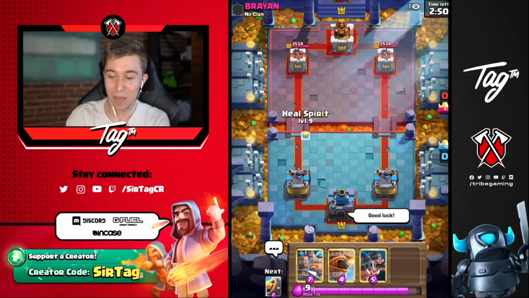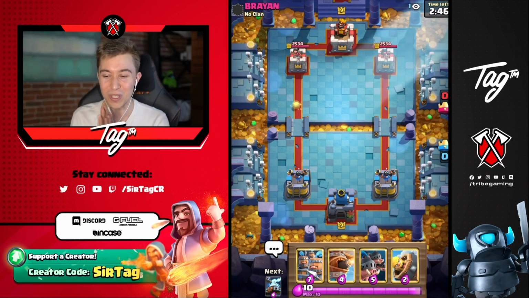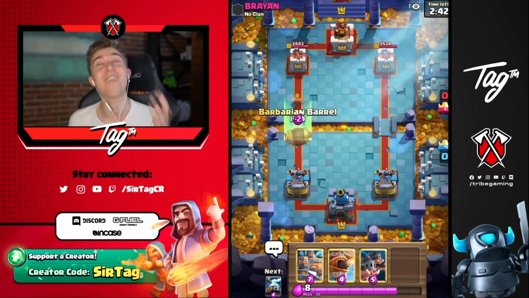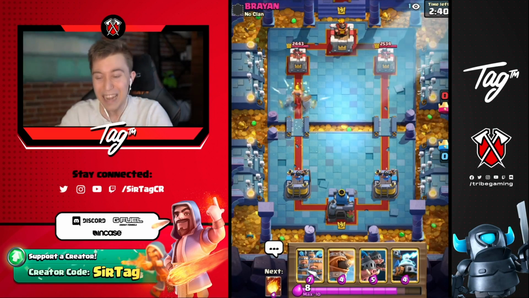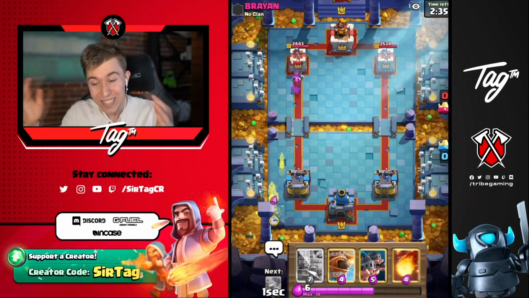All right, guys, we got a game here. I'm going to go for a tennis ball, feel out what Brian's got, and then we're going to drop our Royal Recruits in the back to give us massive value. So, he's still not dropping anything. I want him to spam me at the river so bad so I can showcase the defensive utility of our deck. But this guy's going to go offensive right now.